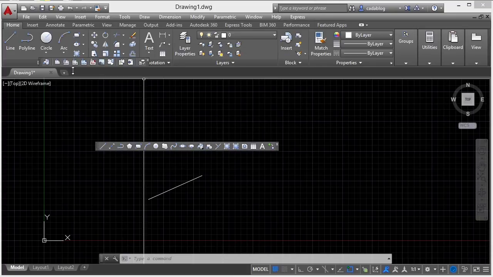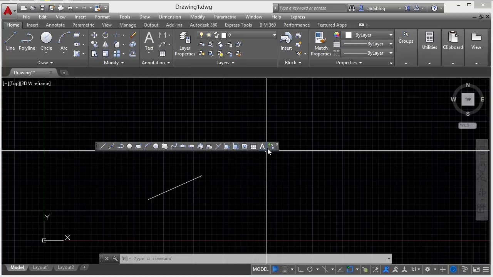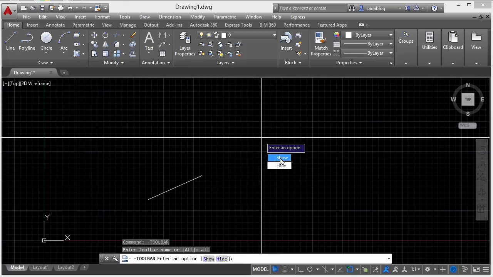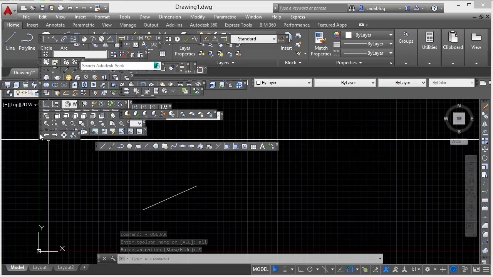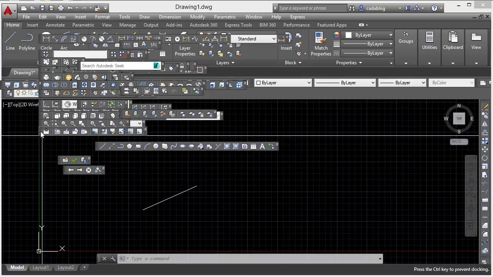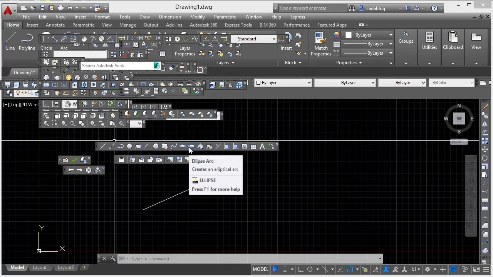And again, I can reposition this toolbar wherever I'd like. Now, if I want to close it, I can click on the X in the top right corner. To give you an idea of how many toolbars there are, I'm going to type in All and then Show. As you see, there are a lot of toolbars available for you, and that's fine. Now, there is one reason I recommend not using toolbars. It's because there are a lot of them. They are not locked into any one position on your screen.